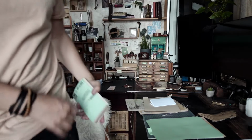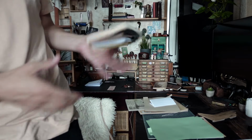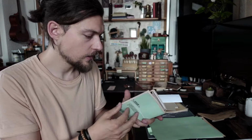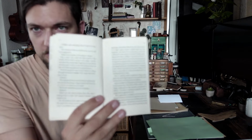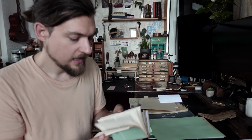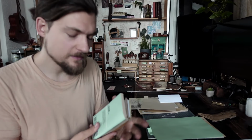and that makes it not easy but manageable to put in the front pocket. I went through my bookshelf, had a look for little books that fit this dimension. This has the exact right height, but it is very wide, so I just cut the white space on the side, and then I saw that this is of the Penguin Modern series. This is number 51, and so there are at least 50 more of these.